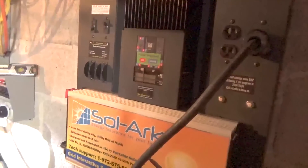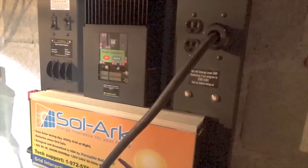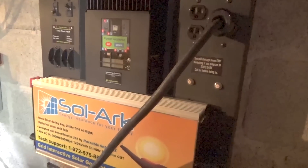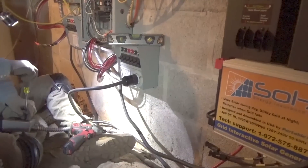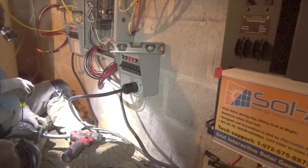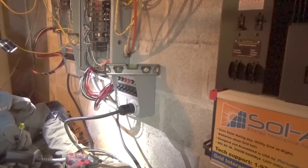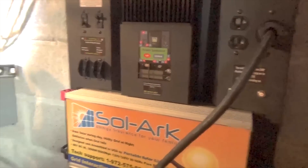The Sol-Ark will be up and running today and can be used every day — this isn't a rainy-day system. This is a system that will save them money. We're going to be putting about 3,600 watts of solar on it that they'll use every day. We'll take one, two, or maybe three circuits and run them every day — maybe freezers and refrigerators. It's not a system only for ice storms or power outages; it will hopefully save money on their power bill. It's not feeding back to the grid — it's just running select circuits.